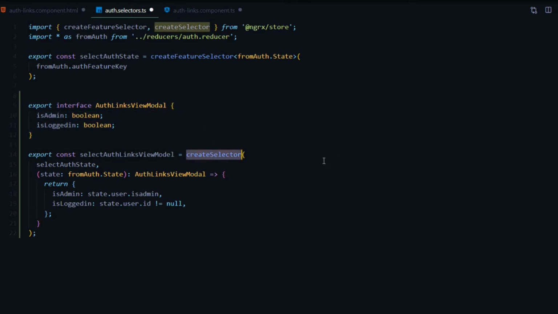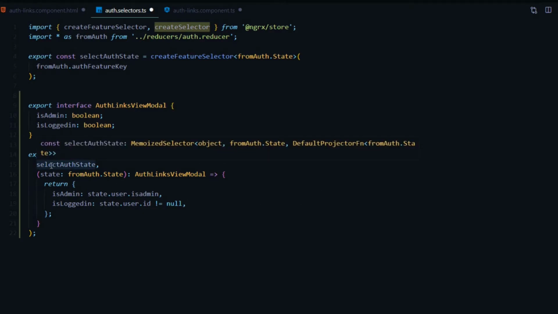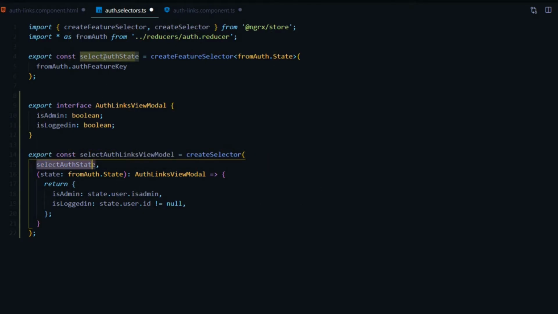And I'm using the createSelector. And then the first parameter is the selectAuthState. This is the feature inside of our store, the auth feature. We're grabbing the entire feature, passing it in here. And then the last parameter is always just a plain function. I used to think there was something more to this, but there isn't. It's just a function. So anything you could do with a function, you could do right here. In this case, we're passing in the feature, the state, and then I'm being very descriptive here. I'm saying, hey, return this object every time this selector is called.